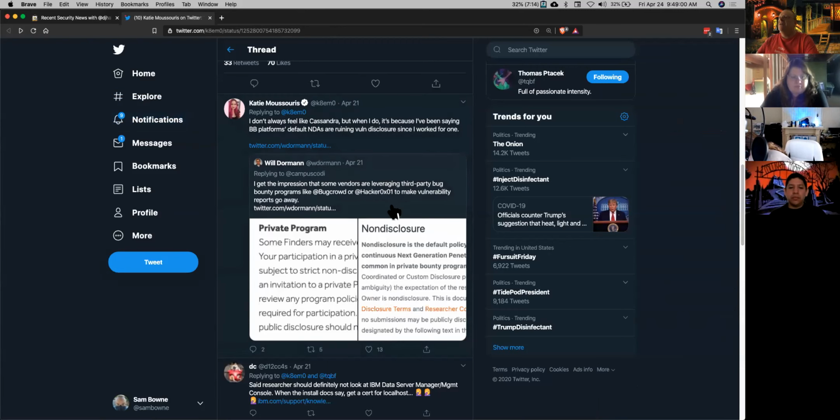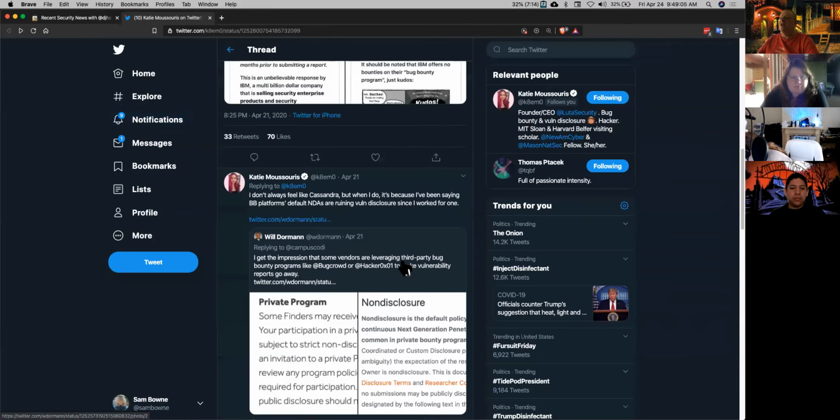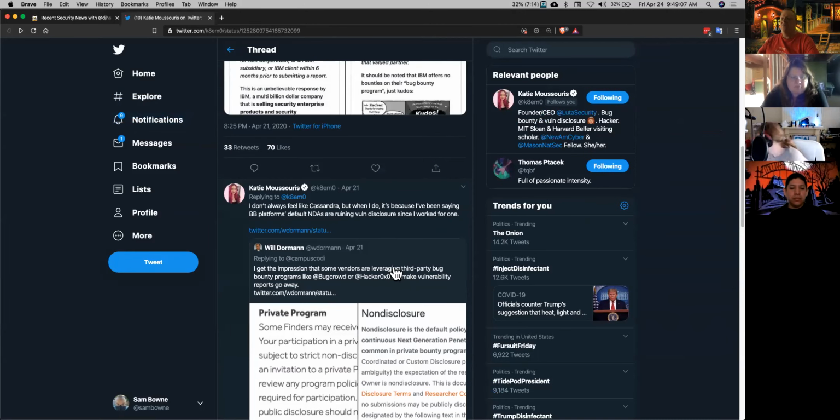And so anyway, it shouldn't be too surprising that a lot of people have been sort of joining bug bounty programs, but they don't actually plan on finding and fixing any bugs. They just see it as the latest way to cover them up.